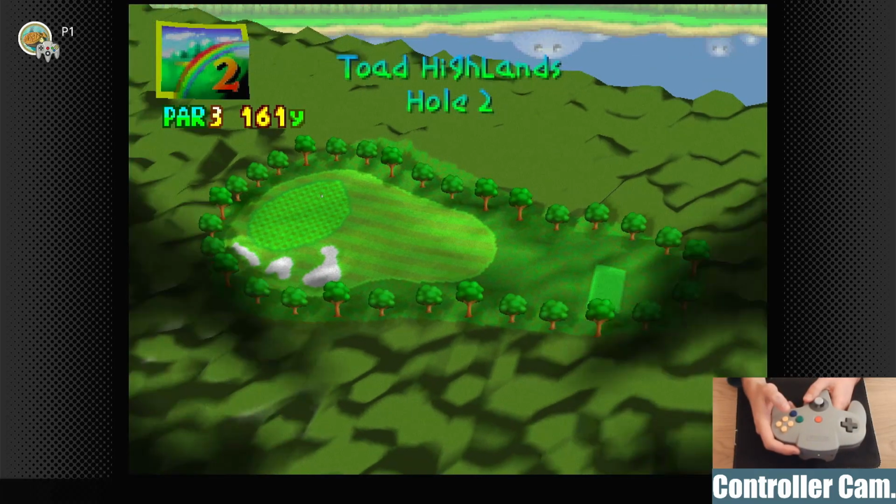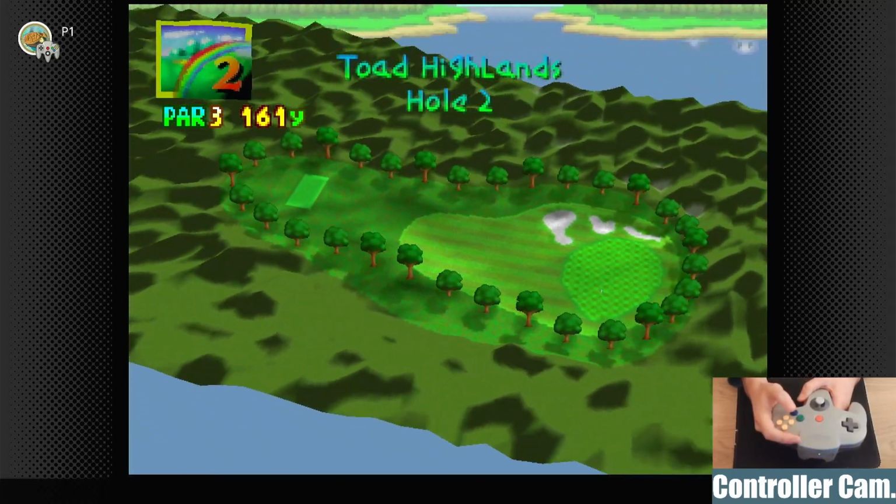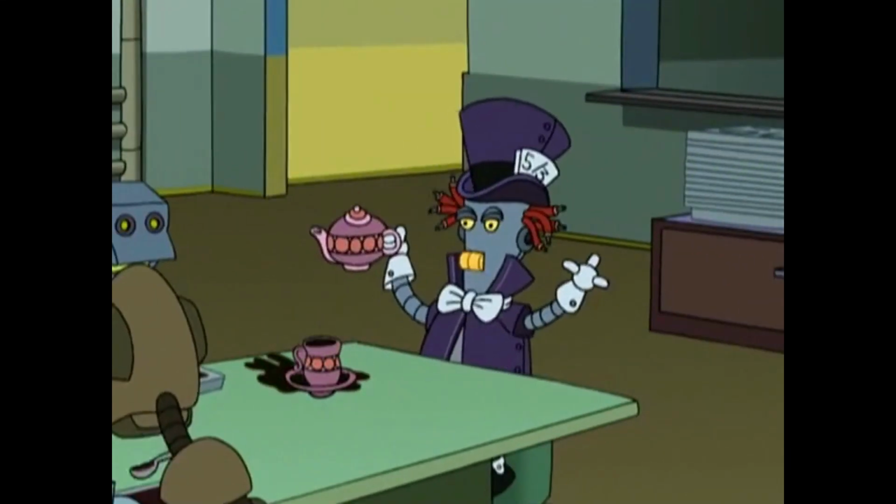Okay. Let's move on to hole two, and with that, we'll swap to the Switch Pro controller, so it's time to change places. Change places!